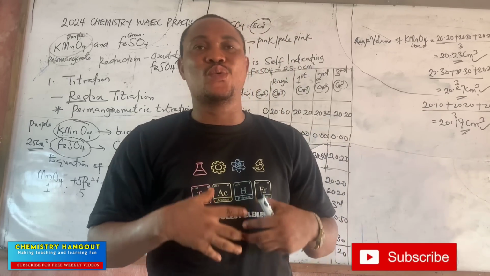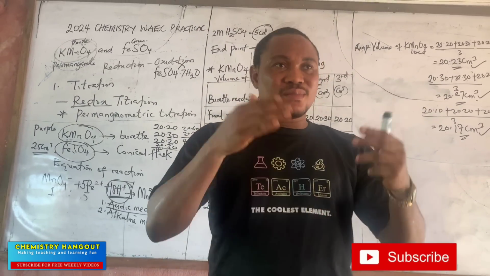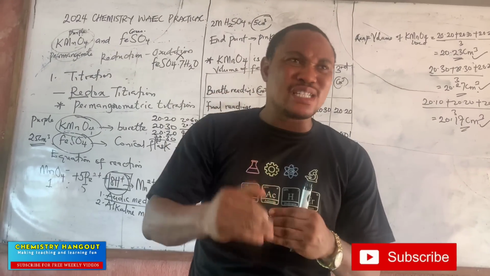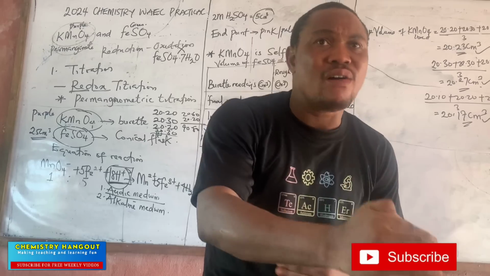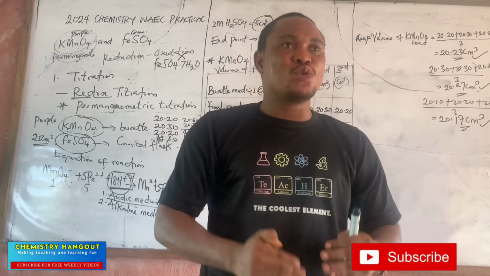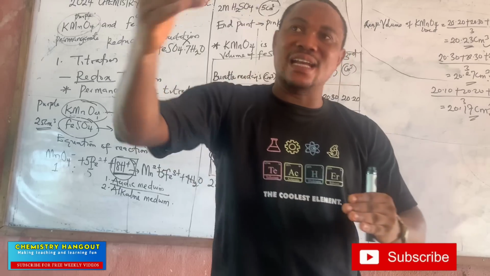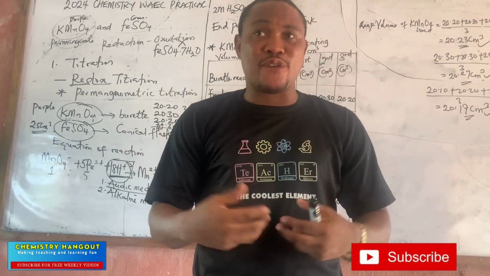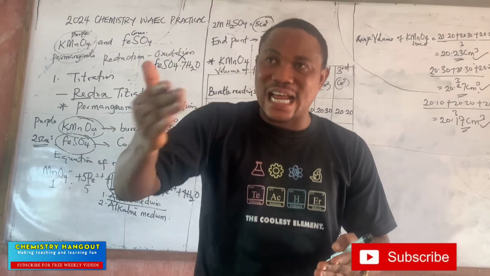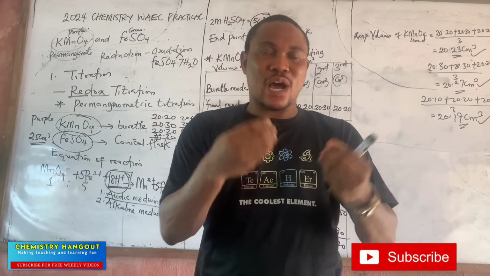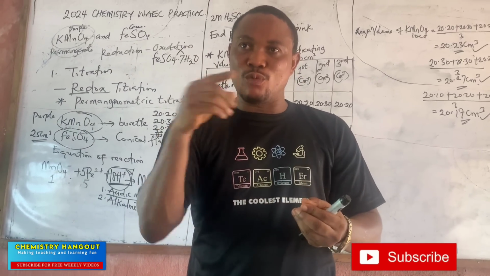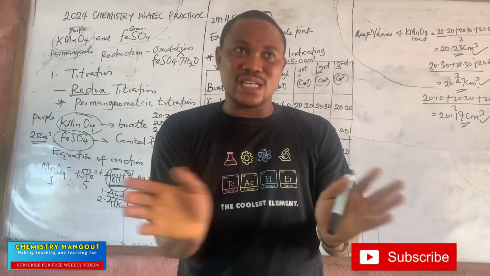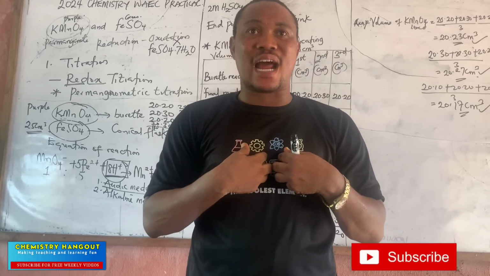You are working in an approved school, you are a chemistry instructor. Teach these children, show them how to get a titre value that is closer to your own. Teach them how to do it. Do it first, let them see it, then give them to do it. That's how to instruct practical. You do it yourself first, let them see the way you are doing it, then let them do it themselves, so that they will now see that what our teacher did and what we have done is actually the same.